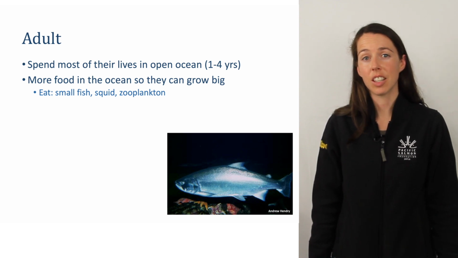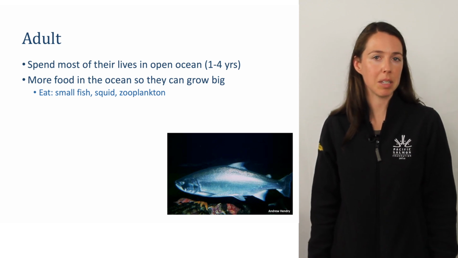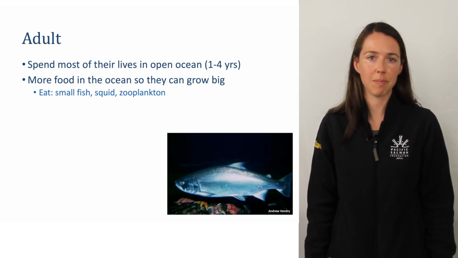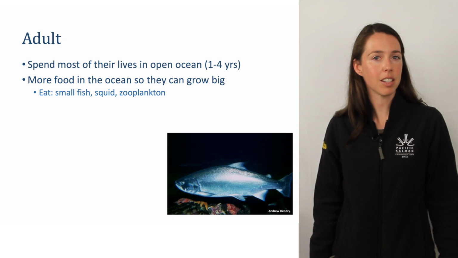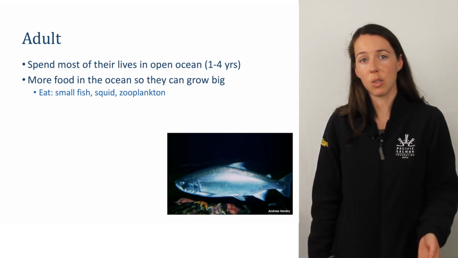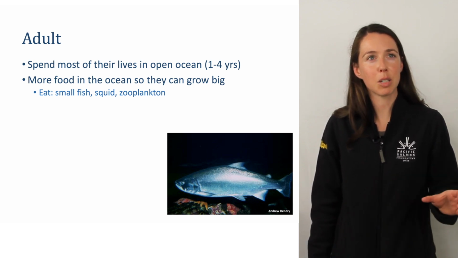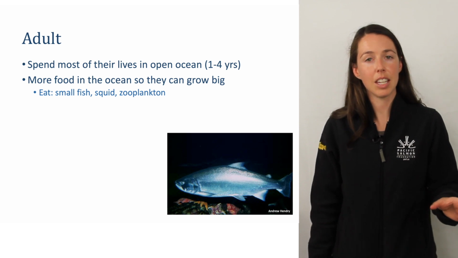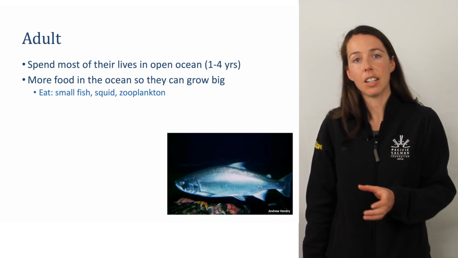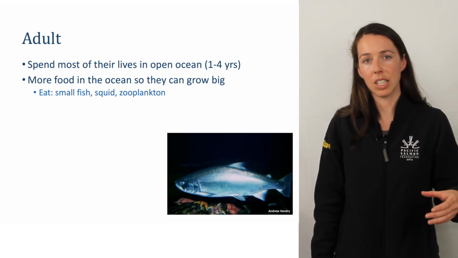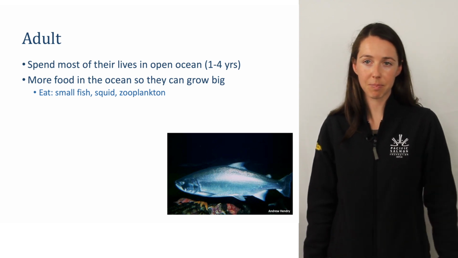Now that they're out in the ocean, they're adults, and this is where they'll spend most of their lives. Typically, it depends on the species, but they'll spend 1 to 4 years in the ocean. If they've made it this far, they're doing really well. Mortality and all these threats that they face throughout their life cycle mean that not many of those original eggs actually make it out to the open ocean. So if you remember, we talked about having 4,000 eggs to start with, and of those, 800 emerged from the gravel. Now, as we've gone through the smolt stage and coming out to the open ocean, only about 200 of those eggs will actually make it to the open ocean as adults.